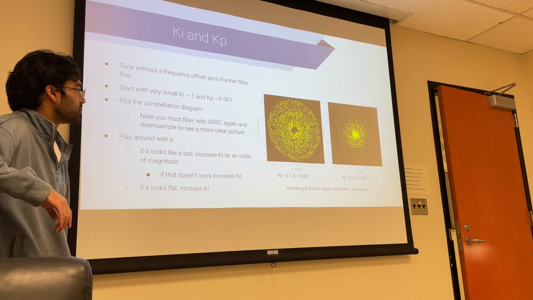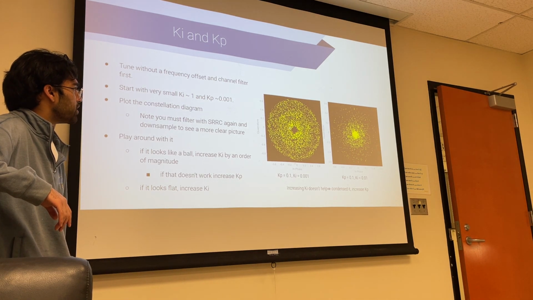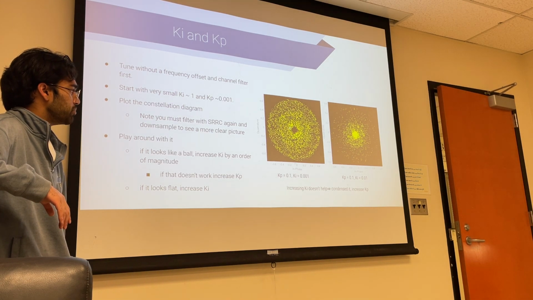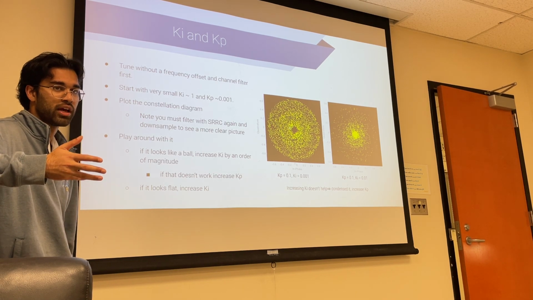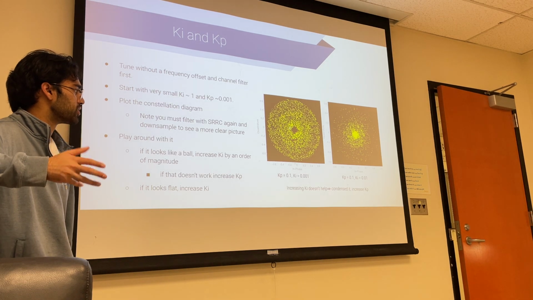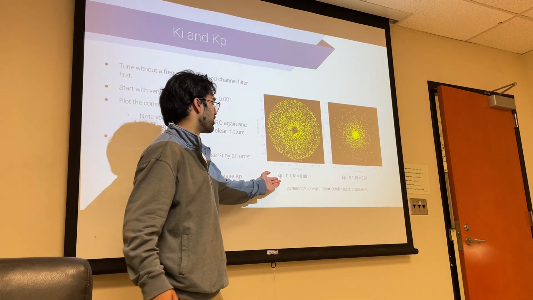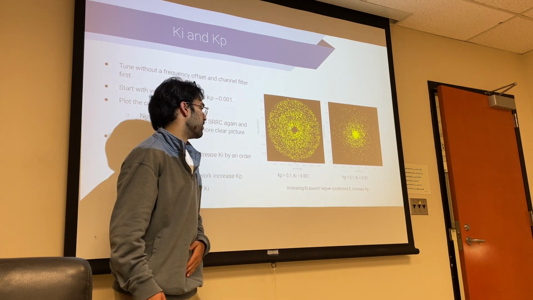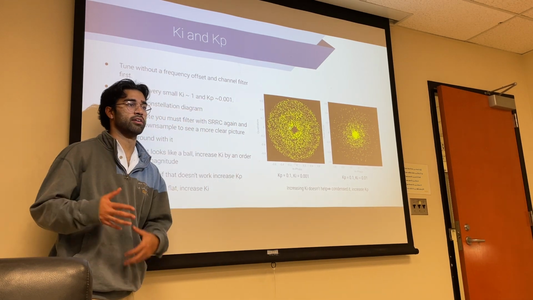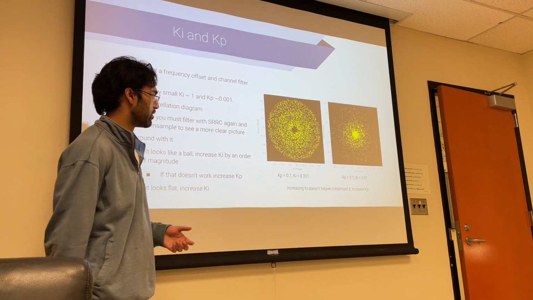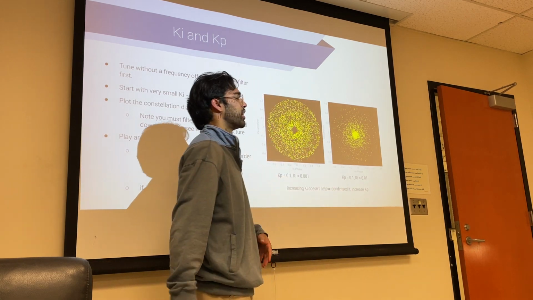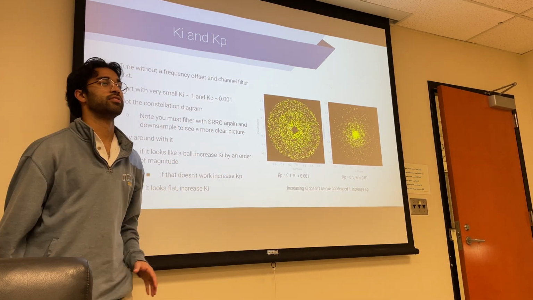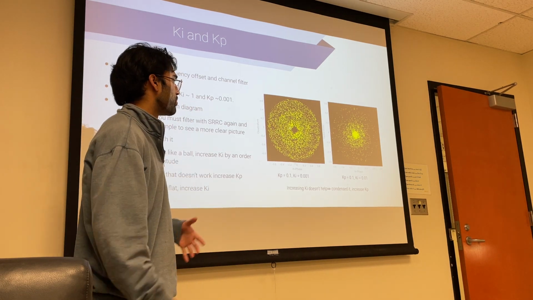First, I would recommend you tune without any frequency offset and channel filter. And you can start with the values I listed. But the main intuition to look out for is you guess a value, and then you modify certain values. So say I guess a Kp of 0.1 and a Ki of 0.001. For this Kp, let's see how it changes when I change Ki. I increased Ki to see what happens, and it condensed. That's the opposite of splitting into 2 balls, so probably we don't want to go in that direction.